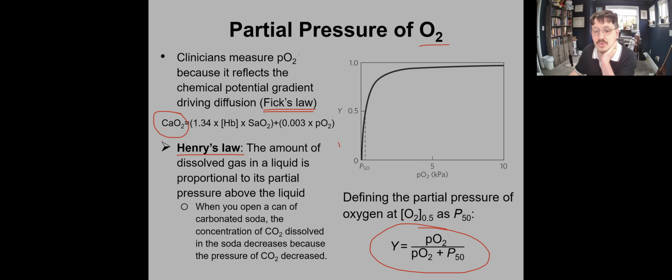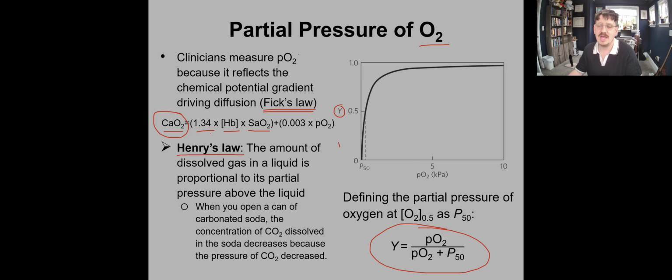And that is equal to, this is a clinical biomarker that's used by clinicians, the amount of hemoglobin, the concentration of hemoglobin, multiplied by the saturation of the hemoglobin, so the Y value of it, multiplied by how much oxygen each hemoglobin can hold, a multiplier for that.